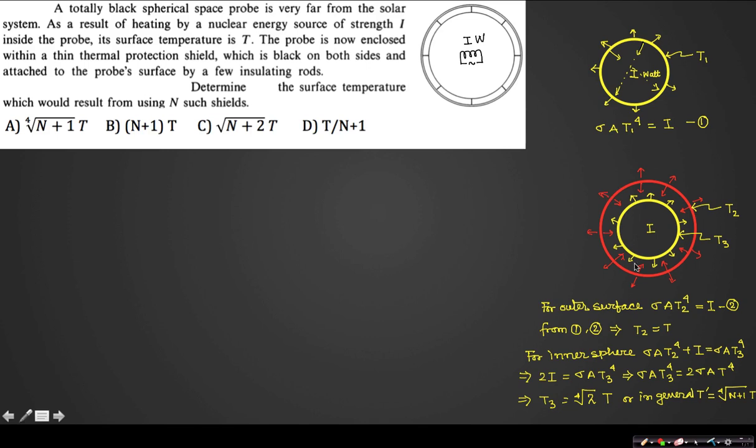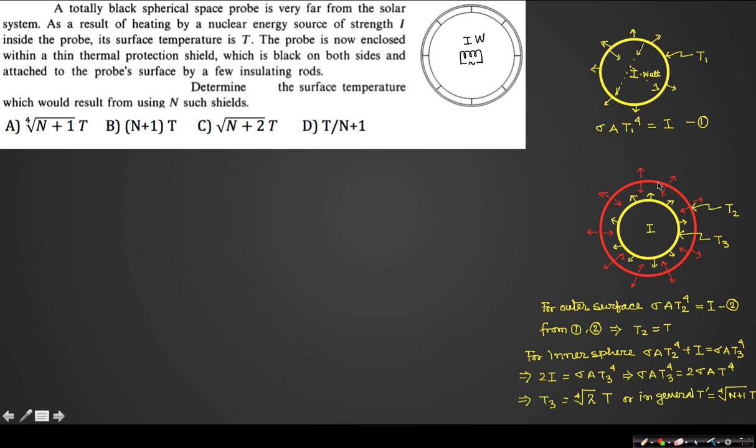Now, what is happening here? Just try to focus on the diagram. Look, I power is still there inside, right? And this surface is now sending some power outside. It is a black body, sending some power outside. And if I say that its temperature is T3 now, then the power that it is sending will be sigma into A into T3 to the power 4. Remember, I assume that the temperature of that enclosure is T2.